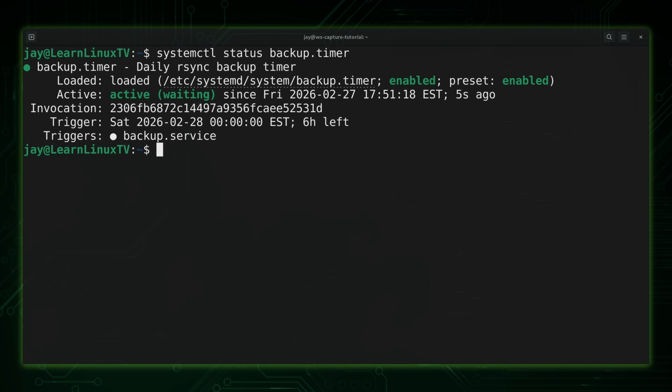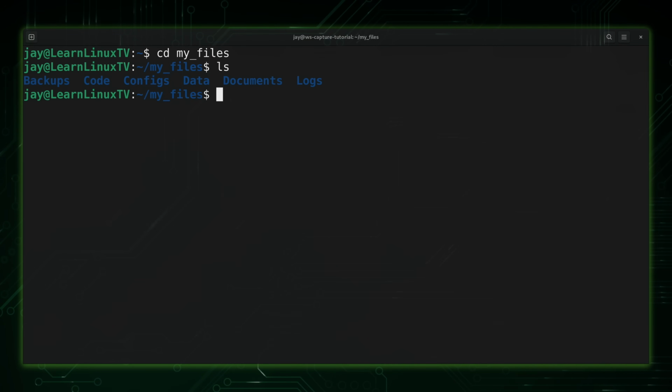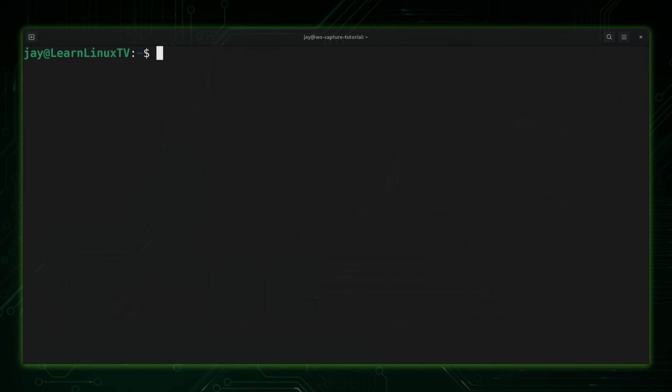Now at this point, let's give it a quick test. Underneath My Files, I'll list the storage. And what I'll do is just create a test file. I want to make sure that this gets copied over. And now we have the test file. And what I'm going to do is run the backup script and see if it copies that file over. However, I'm going to do it a little bit differently this time. What I'll do is start the backup script through the systemd service instead of running it manually. And this will simulate what the timer is going to do the next time it triggers.